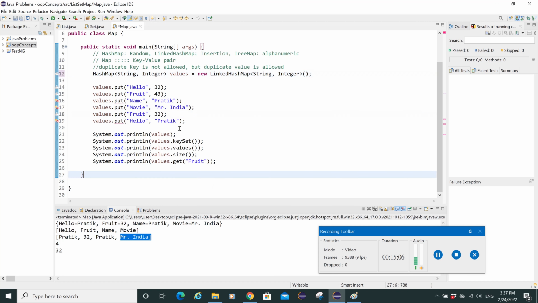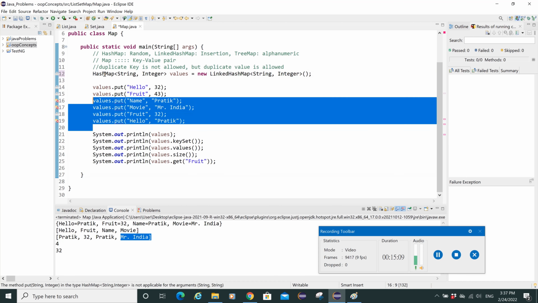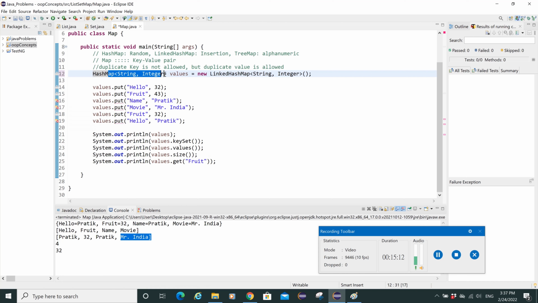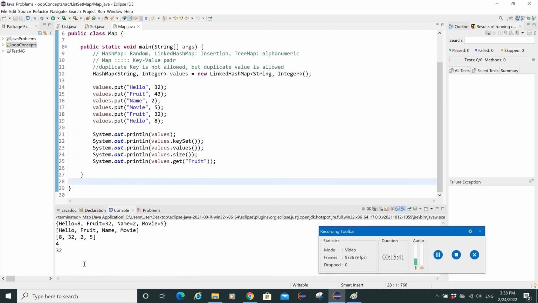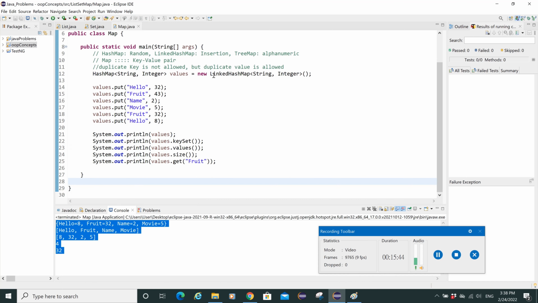So now these values started freaking out, because now we are defining that the key should be String and the value should be Integer, then only it will take the value, right? So let's say in place of name, let's give any integer, like 30, 1, 2, 3, and for movie a number, and let's have number 8. So now it's not freaking out, and let's save it, right? If we execute it now, what will happen? It has given us the values in the insertion order, right?